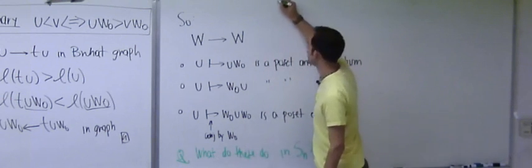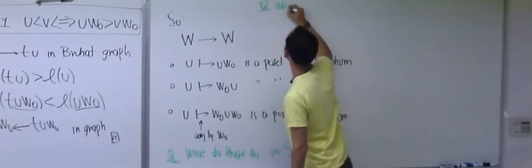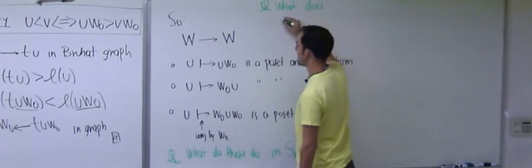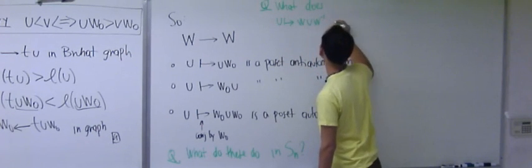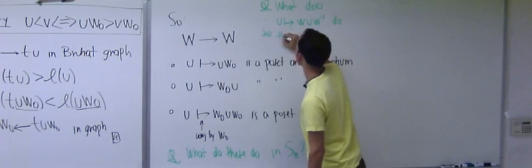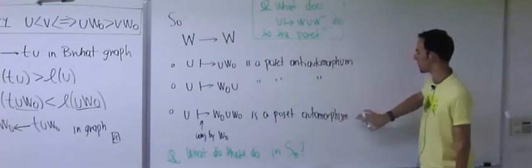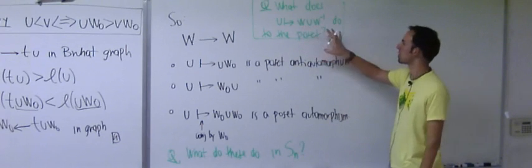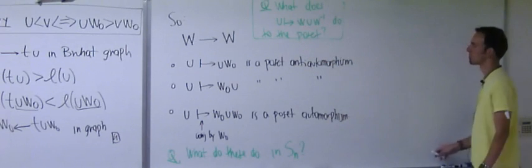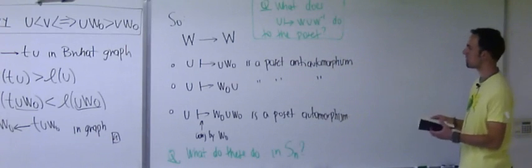Does anything... That's weird as a question. Then. I like that question. What does the map that takes U and sends it to some W U W inverse do to the poset? Can you say anything nice? So for W naught, it's an automorphism. For the identity, it's just the identity. And so can you say something nice about this in general? I like that question. I don't know the answer right away, but we should think about it and talk about it in the forum.